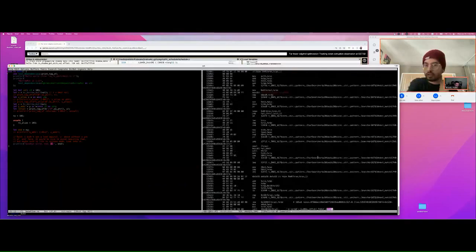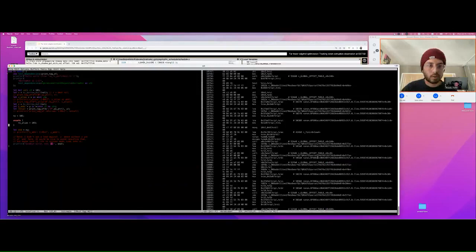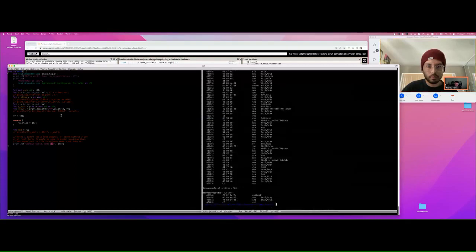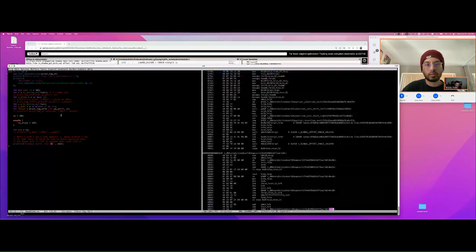Are you trying to find the sequence for the client request? You could look for the exchange. I'm actually trying to find the 288. No, what I'm trying to find is, you know what? I just found it, I just saw it a moment ago. What I was trying to find was a proof that Y is stored in RDX. And I actually just saw it a moment ago. I'll show you. It's this.